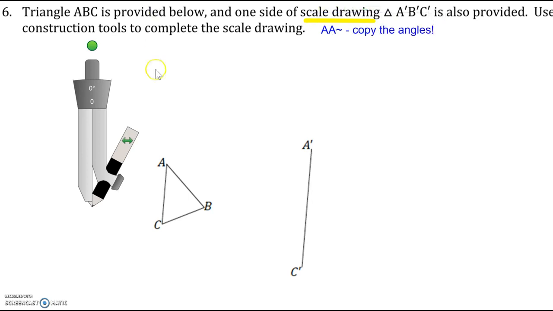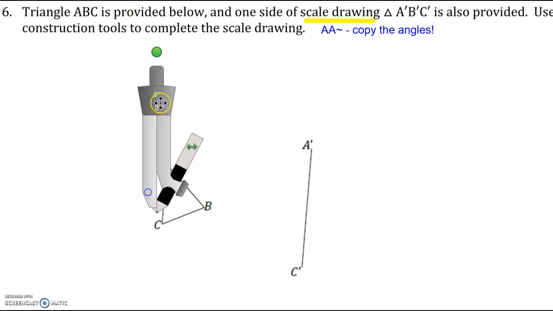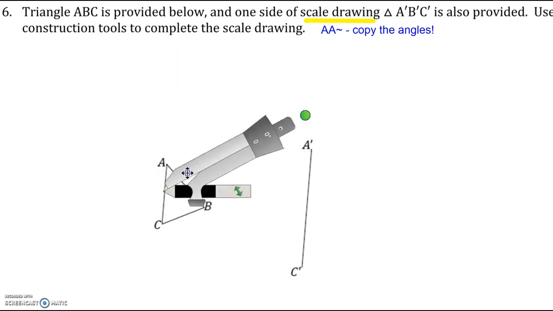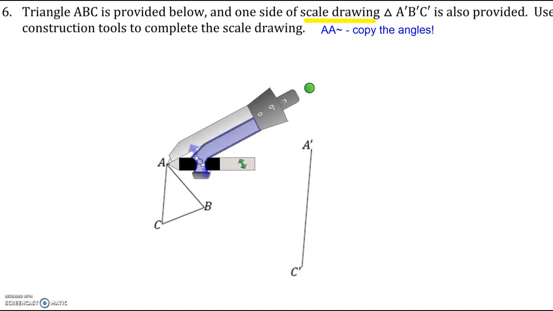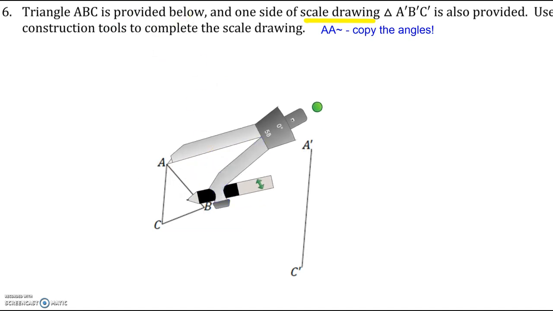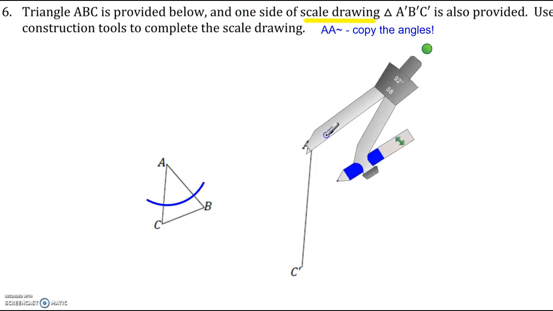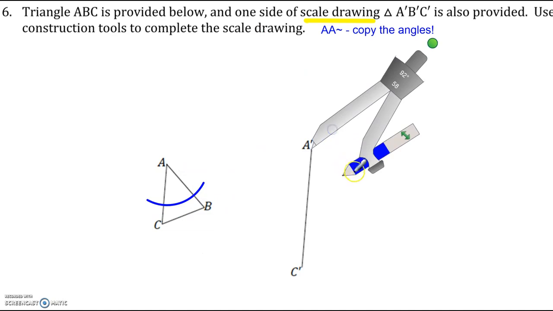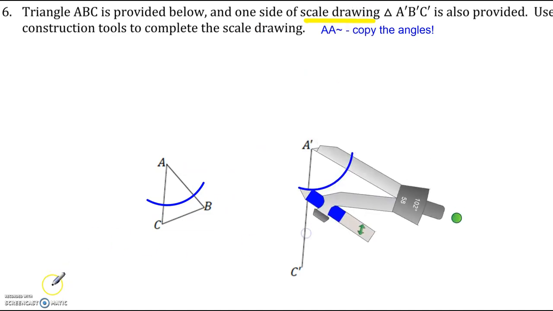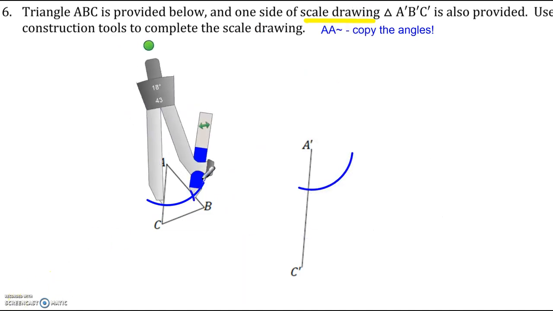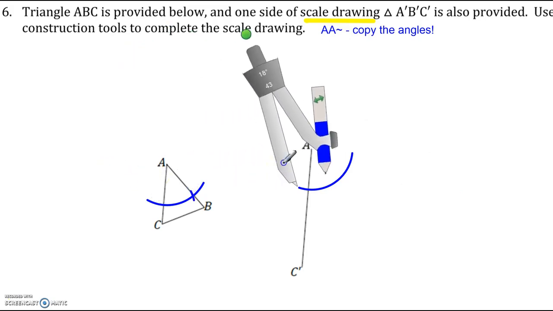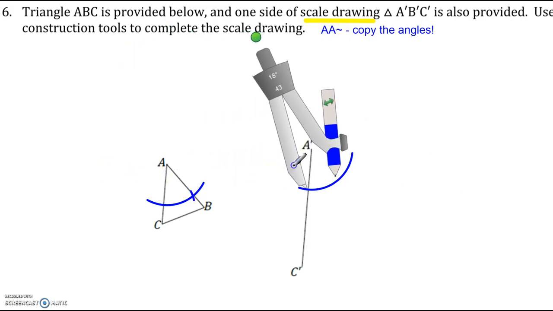So we have to remember how to do that with a compass. To copy, we're going to start with angle A since we know where A prime is, and you're going to open your compass so that it will cross the angle in 2 spots. So it will go here to here, and we'll do the same thing over here on A prime. And then what we need to do is measure that. Remember to swing the arc that shows you measured it, and then you're repeating that over here.